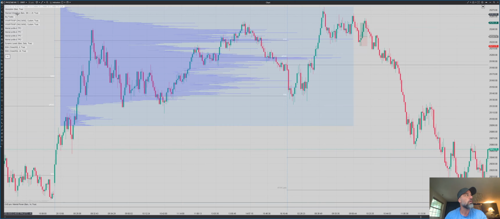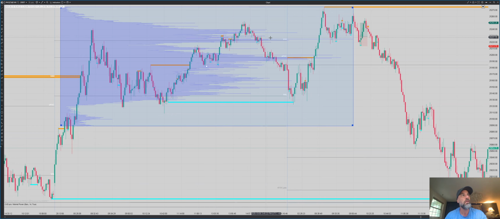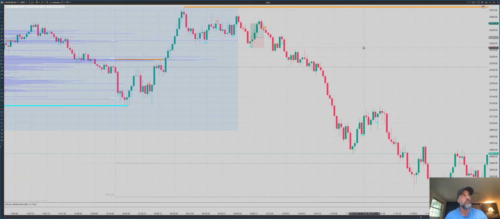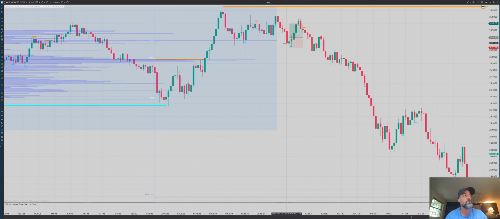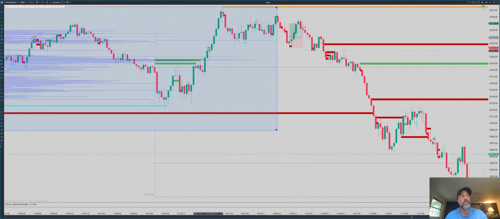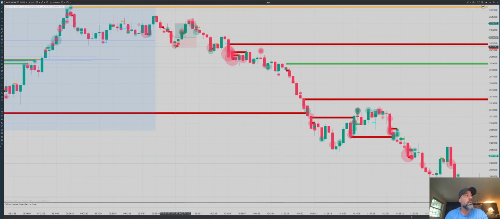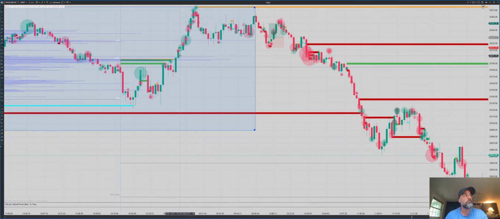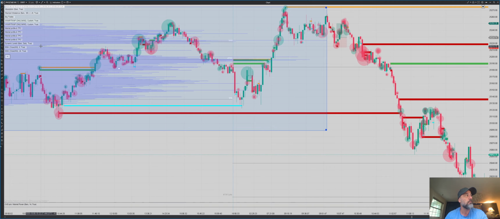What I looked for and what I took action on was, from an order flow perspective, let me zoom in a little bit. From an order flow perspective, let me look for some absorption, check. Let me look for some stacked imbalances, check. Let me look for some big trades to come in, check. So we got those three order flow indicators lighting up, and the fact that we were hitting that cut in the volume profile, I went long.